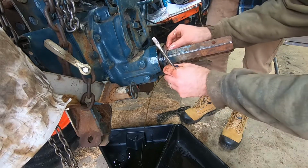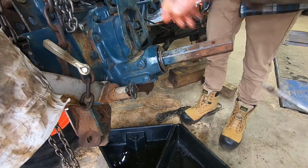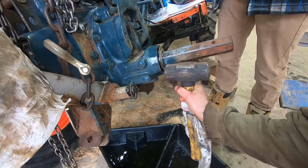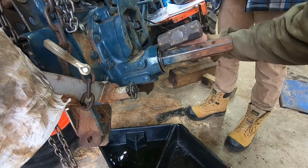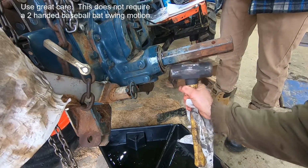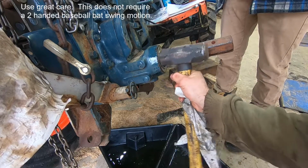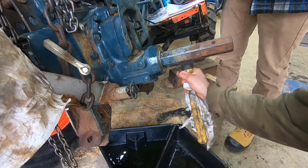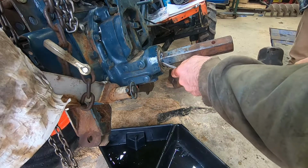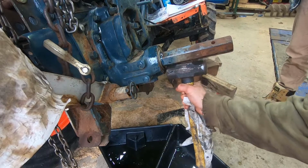Let's give that a bit of a clean, and then turn this. Perfect. And then that seal will get tapped in there. Now is not the time to get crazy with your tapping. Ideally, you drive it in super evenly, but I'm happy with how this is going. Remember I said the other seal protruded from the housing a little bit. This one seemed to drive in nicely, a little deeper than the original. I'm not worried by that.